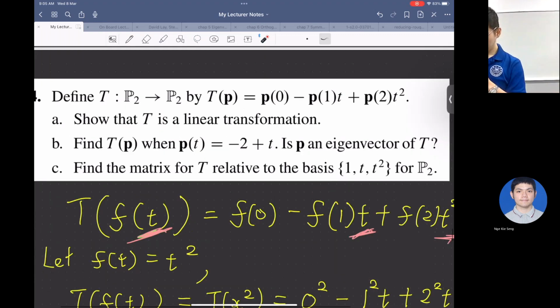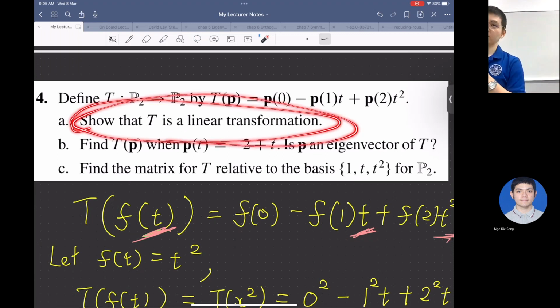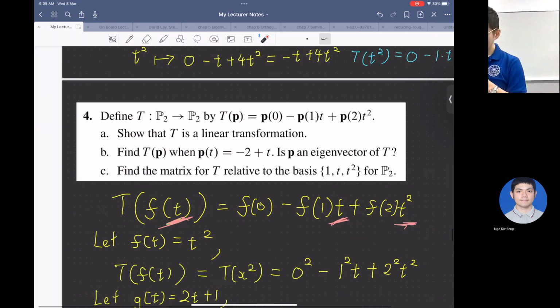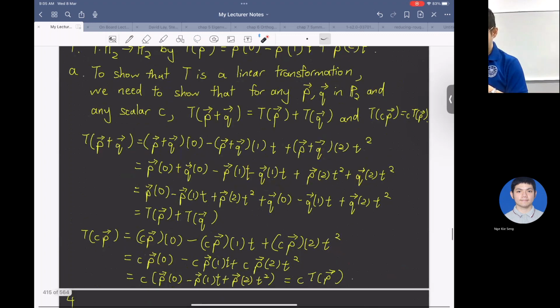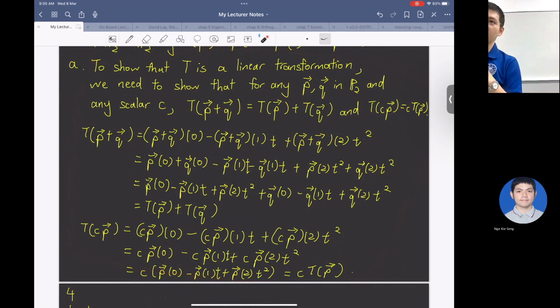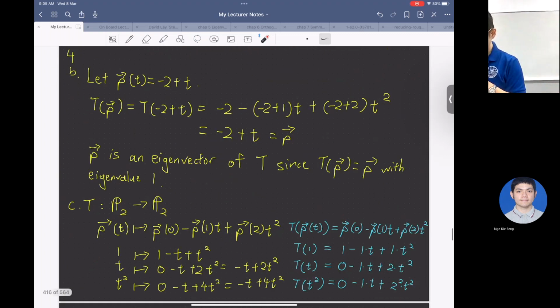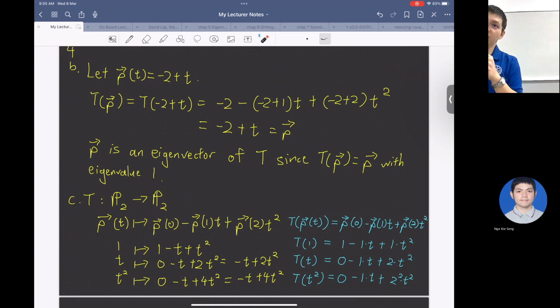So first, it asks you to show that it is a linear transformation. We didn't really emphasize this, so you can just take my word here, or you can also just disregard it, because we don't introduce linear transformation for abstract vector spaces, but it is not too hard to generalize from the Rn case. If you want, you can read. If you don't want, never mind. But the key part is actually B and C here. B and C here is the more important part.